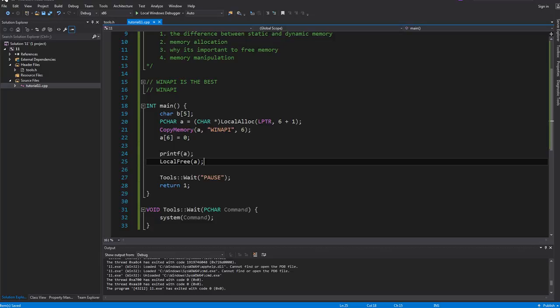So the second reason that we might want to do this is that if we have a specific block of memory for a critical operation in our application, and we want to keep adding contents to that memory, we want to free it every time, because it might go over its originally allocated size, and something called a buffer overflow will occur. And that's something that I'll actually talk about in the next tutorial, but we don't want a buffer overflow to occur because that'll crash our application.